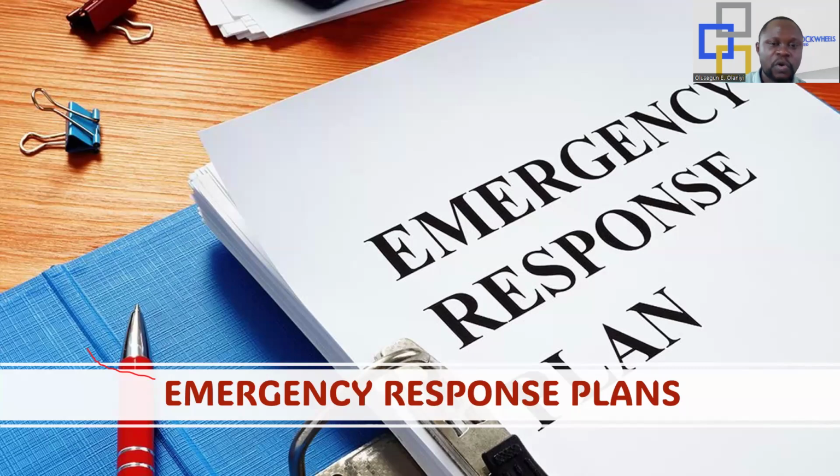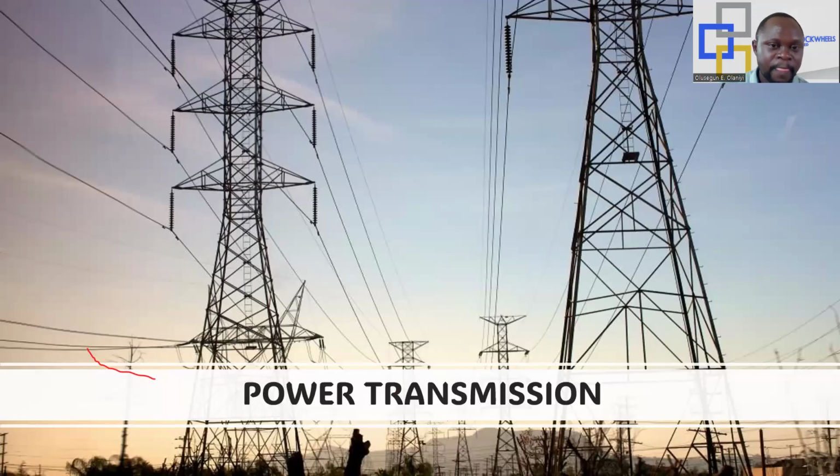And this will lead me to power transmission. Remember, when I was defining it, I said in simple terms it is transferring electricity from one point to another. A power system cannot be complete if the power has not been transferred to the end users. So transmission plays a key role in power generation because it delivers electricity from the power plant, that's the generation, to distribution substations and end users.